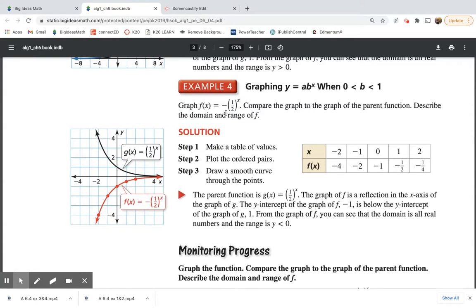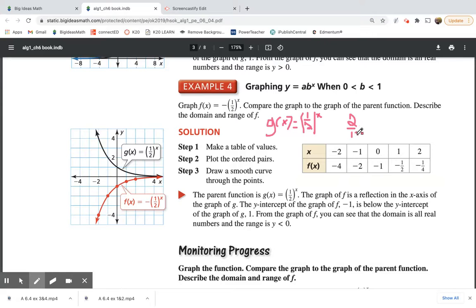So we have f of x equals negative 1 over 2 to the x power. So my parent function on this one is super close to it. The only thing that's different is there is a negative. So the parent function is 1 over 2 to the x. So being that all that's happening is a negative is being multiplied, that means it's going to be a reflection across the x-axis. So for my parent function, if I plug in negative 2 for x, 1 over 2 to the negative 2, it would flip.